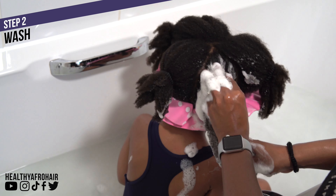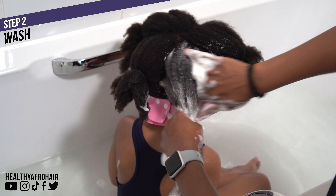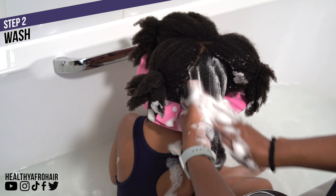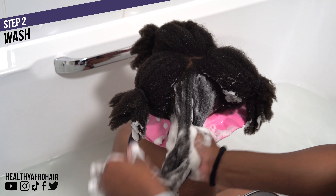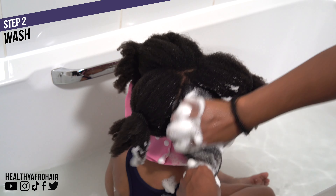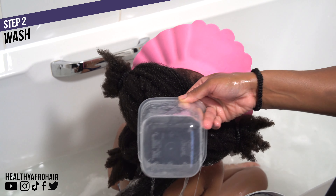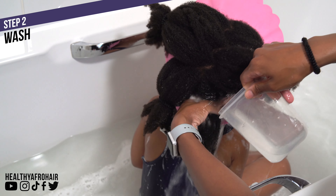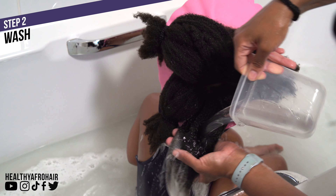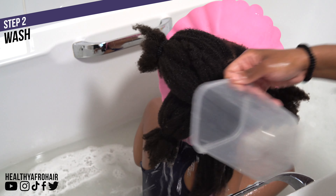Just to add — if anyone is wondering whether this washing cap is worth trying, I'd definitely say it is because it's helped a great deal with getting through wash day. You just need to make sure you tighten the adjusters at the back of their head properly, as sometimes the water can seep through into their face and that's when things can go completely downhill. I'm giving her hair a really good cleanse, shampooing just once, then rinsing it off and twisting it back up to keep her hair in place.